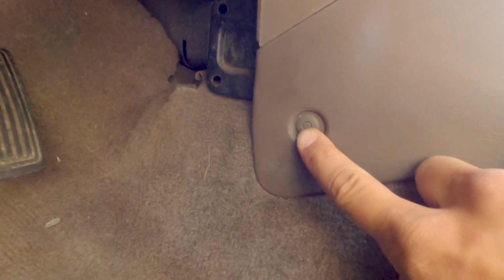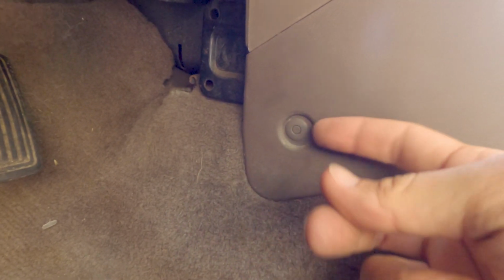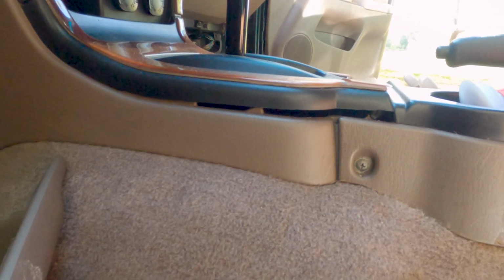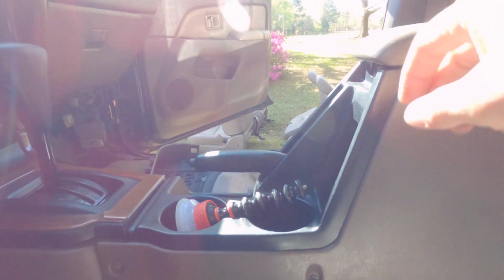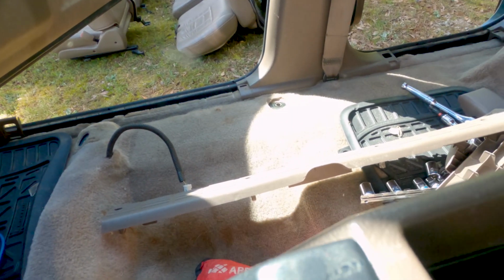The next thing we're going to do is remove the center console, and you've got a push pin here, which you can take like a screwdriver or a pry tool. I like a little pick tool, and you push that button in and then lift up on this outer edge, and that'll remove that.